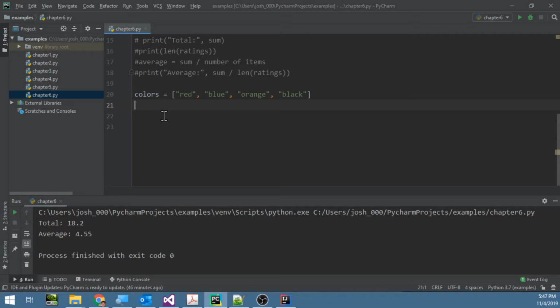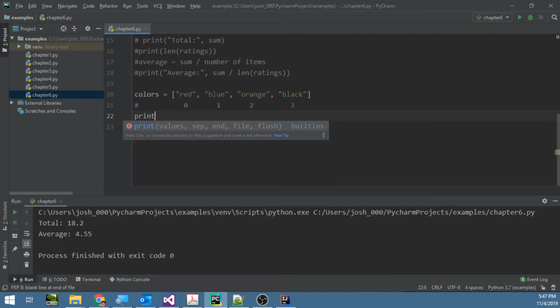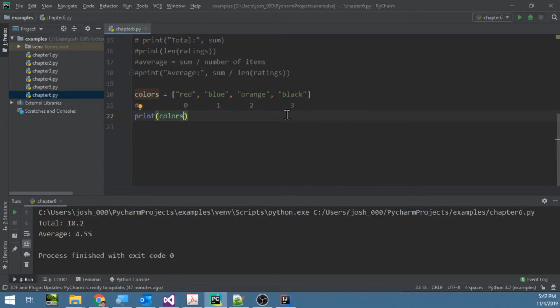Let's look at what's going on behind the scenes in a list here. Two, three. So whenever we store data in each slot, remember we talked about these being slots.